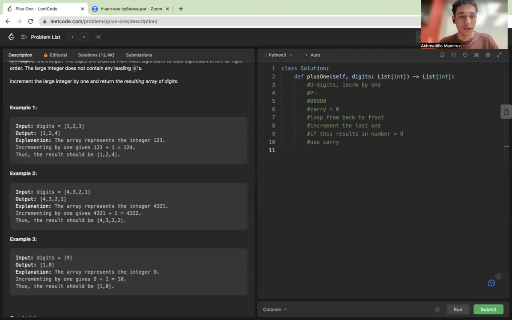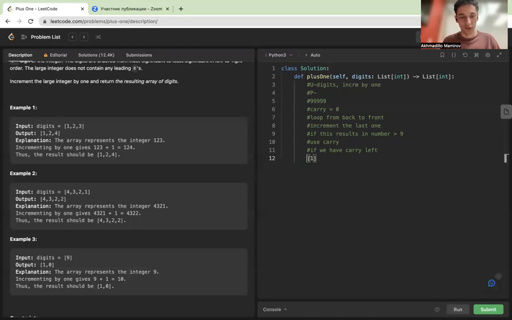Yes, so I think in the end, if we have a carry left, we want to merge two arrays. We will have an array with just one.